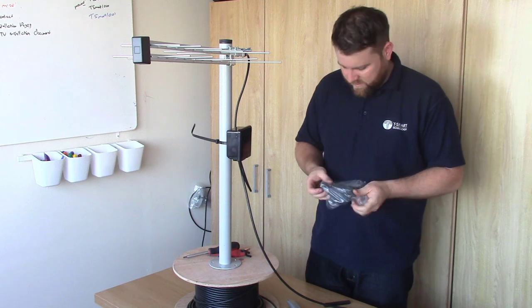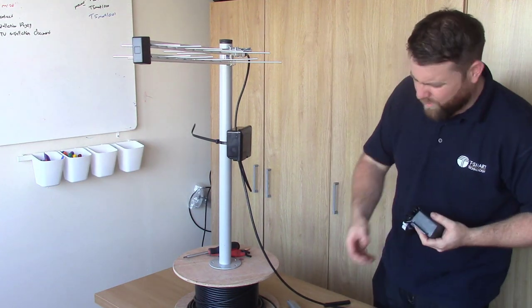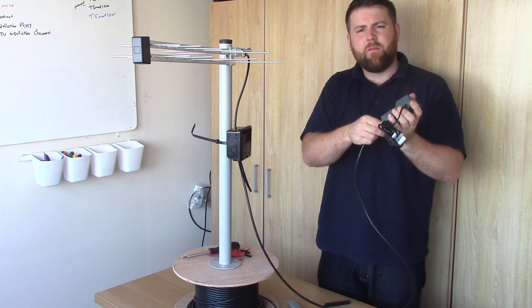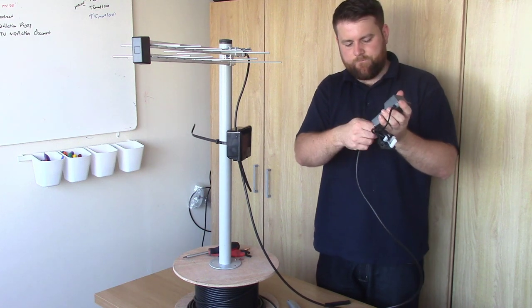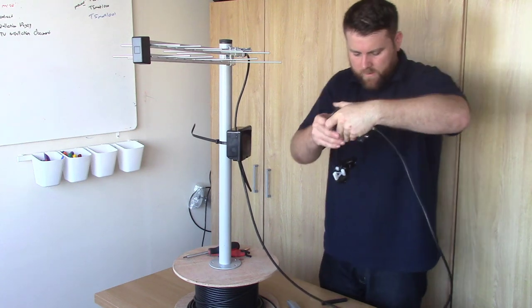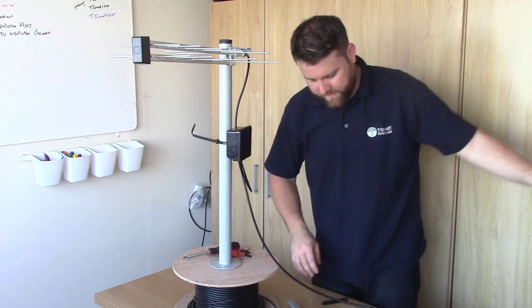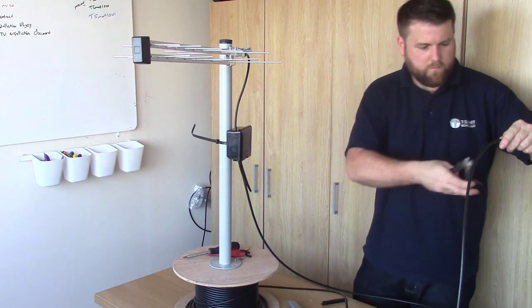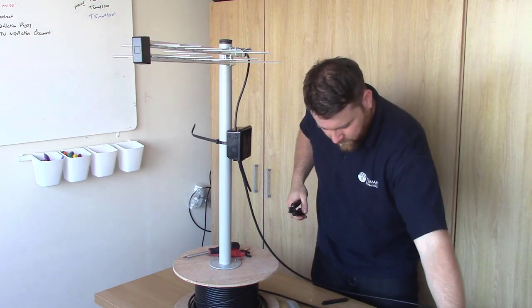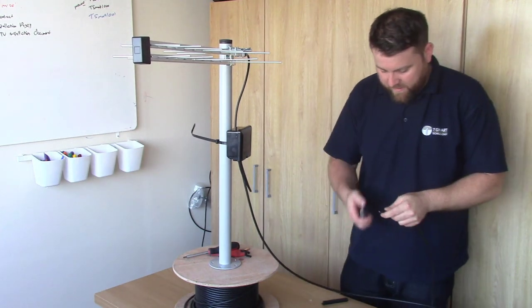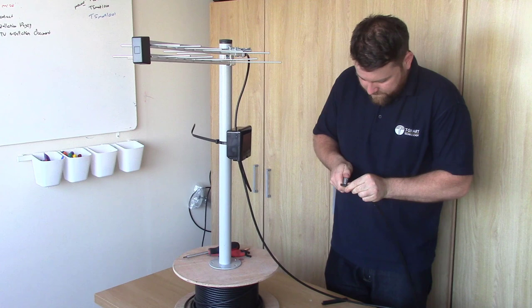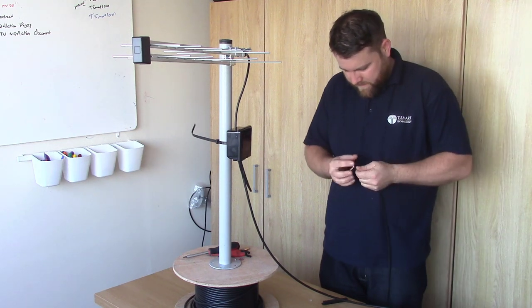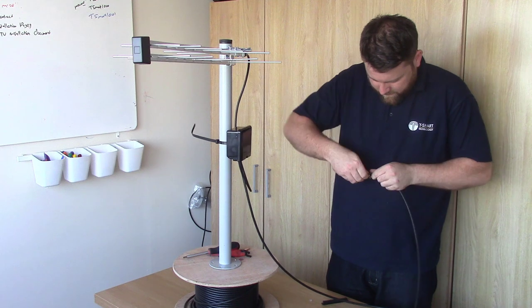This is just a 12-volt power supply unit. Probably 1 amp, I believe. Some one-way masthead amplifiers will work with 5 volts, but the majority are 12 volts. So we're going to put that into the input, or it might say 12 volts on your side. So we've got that. There's the power unit. Obviously, that will then go and plug into the mains cable, but we're also going to need a little lead to go to our TV, which I'm just going to make up here.